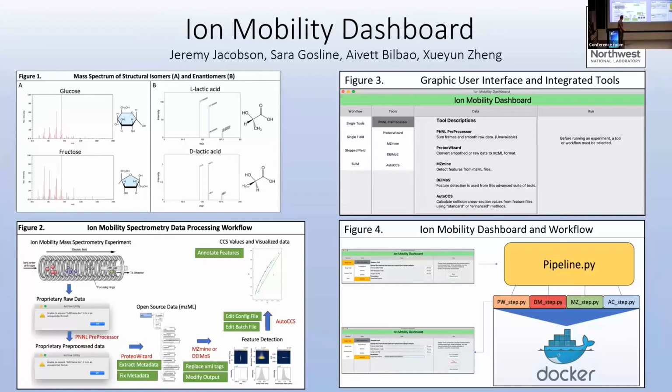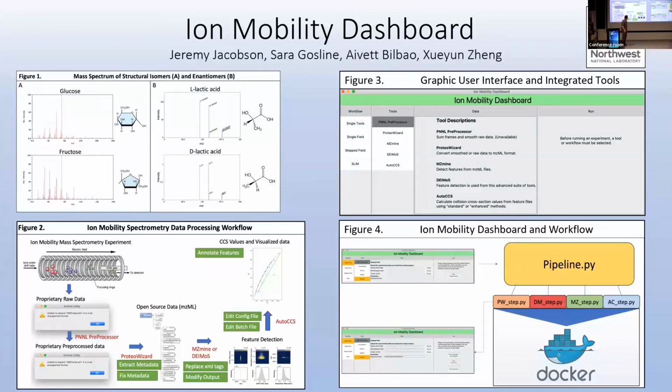And so we had a great graphic earlier today that demonstrated how ion mobility mass spectrometry data works. You have this long drift tube filled with the buffer gas. As you propel your ions through the gas, they collide with it and separate out essentially by shape and size. And so this orthogonal dimension is what's used to tell the difference between the structural isomers.